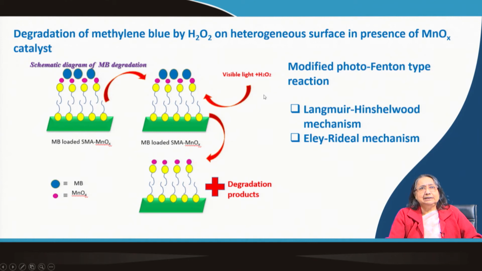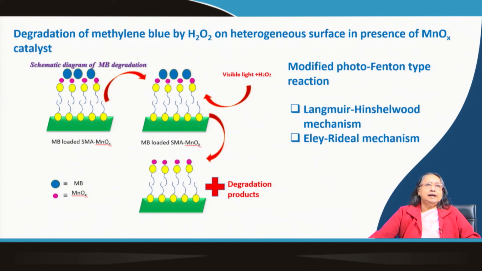But if one is adsorbed and another is not adsorbed, but is coming from the gas phase or liquid phase, reacting with the other substrate in the presence of the catalyst and then going out, then this is the Eley-Rideal mechanism. So, these two types of mechanisms are proposed for any heterogeneous catalysis, mostly these two. I hope you have understood the difference between these two.